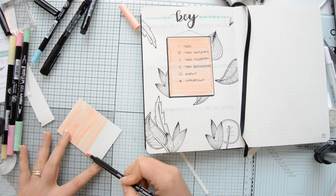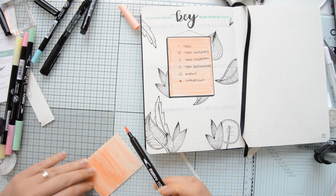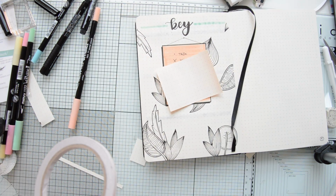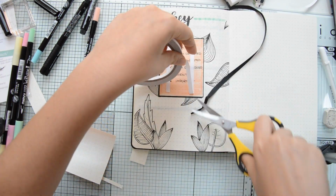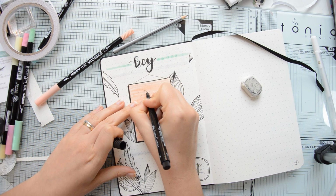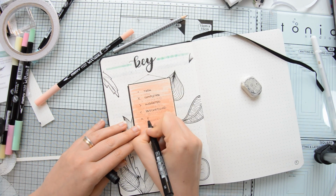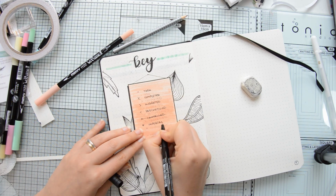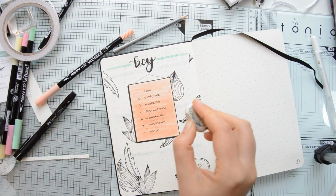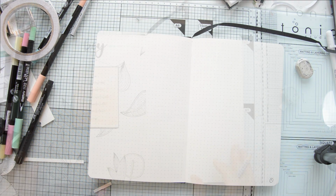But I didn't like the spacing because it wasn't centered, so I decided to do what I did for my November month on the yearly spread and basically just trim down one of those perforated dotted pages to the size of my box. And this time I first penciled in my key elements and then I went ahead and wrote them down with my Faber-Castell pen.